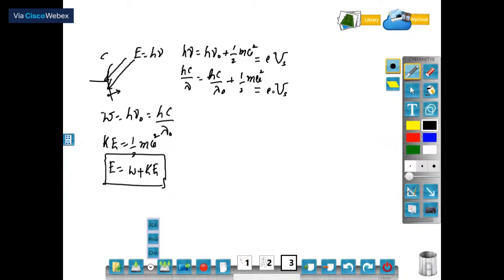Charge multiplied by the stopping potential, or the voltage, is always the kinetic energy of the emitted electrons. So this is Einstein's photoelectric equation. This equation successfully explains all the experimental observations of the photoelectric effect that we have made. Let me not go into the details of how it has explained; all that is not really required. These are the various versions of Einstein's photoelectric equation.